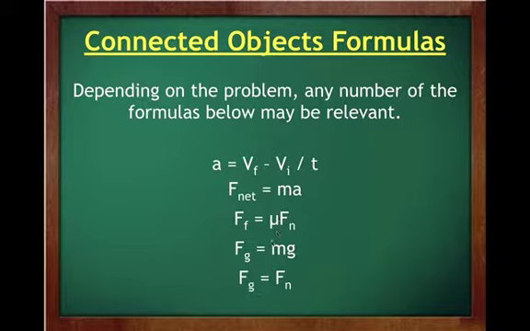Your force of friction here is your coefficient of friction multiplied by your normal force. You remember your force of gravity is equal to your mass times the gravity of typically Earth, unless otherwise stated. And remember that in anything moving horizontally, your force of gravity and your normal force will end up being equal, unless we're dealing with something a little bit different, where something's just being suspended, which we'll get to later, or if it's being pushed up against a wall, obviously that would be different. But anything that's just on a flat horizontal surface, your normal force is just directly opposite your force of gravity, so they're the same values.